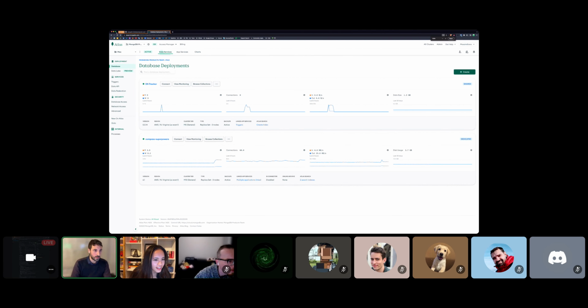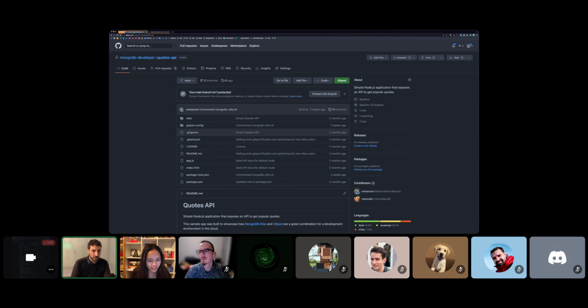All right. Hello, everybody. So today I wanted to show you how we can use Gitpod as a way to be always ready to code when you develop applications on top of MongoDB. We see that developers are increasingly shifting from developing on their laptop to developing in the cloud. And I feel that that's a great way to do development because you have everything ready for you.